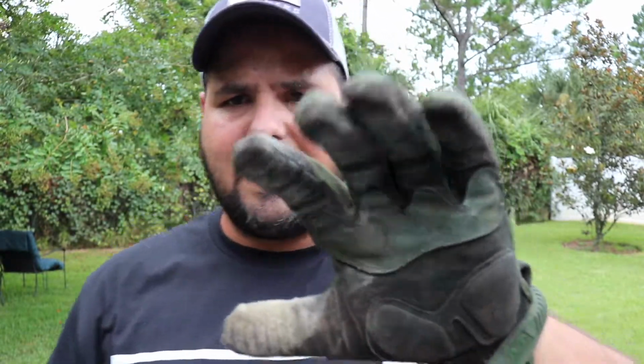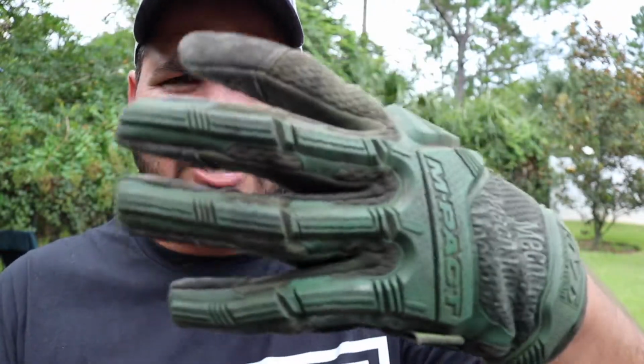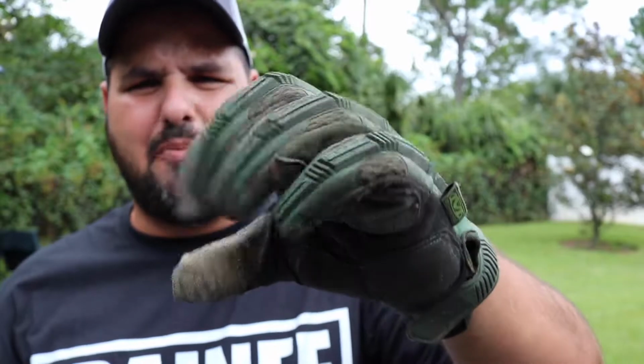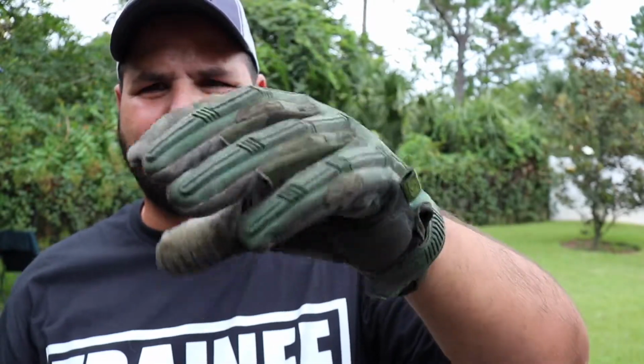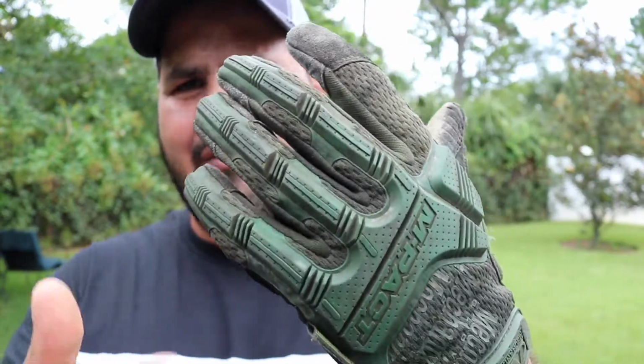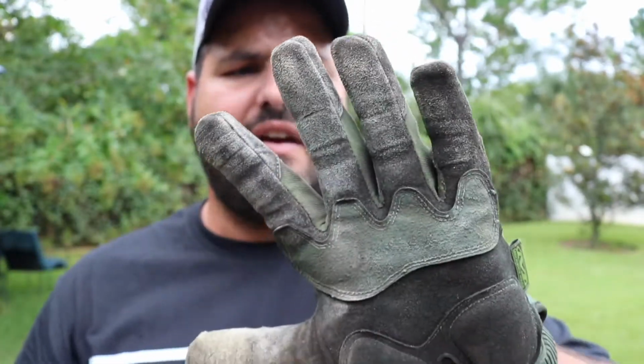That's actually really nice. The only downfall that you're going to have, and I'm going to put them on, is that when you put them on, just like this, you see the tips are not that defined. So it's kind of hard to feel things. In the case of shooting a pistol, this would be kind of difficult. I wouldn't recommend that. Sometimes, if you have to do some fine detail work, you're going to have to take off your glove, because the tips are so thick that it just gets in the way. You guys see the rubber coming up on the fingers, and again, that's going to protect very nicely.